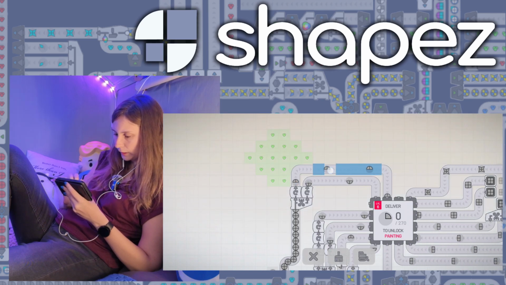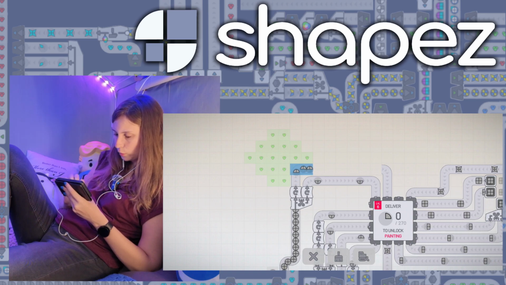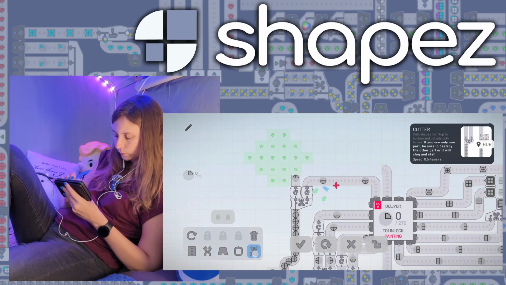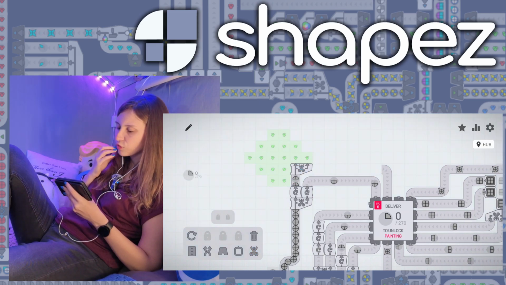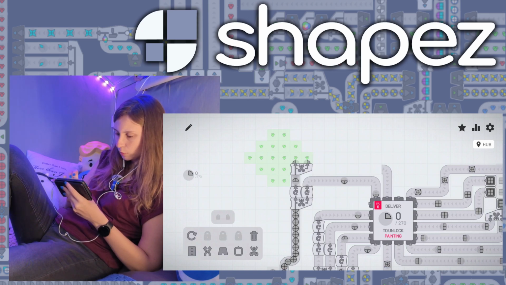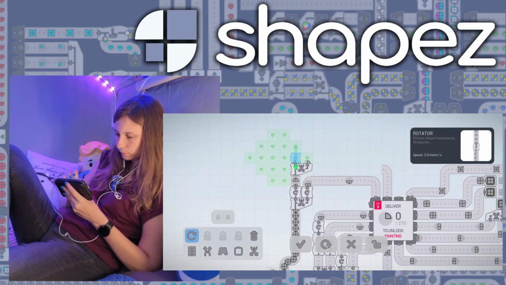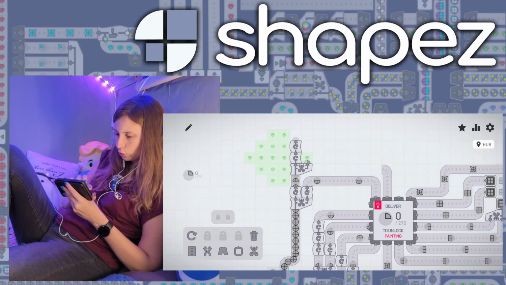Let's see, we're gonna delete this because I want to have a cutter here. We need to turn that. A cutter. And then we need to turn this one twice. And then that should be it.